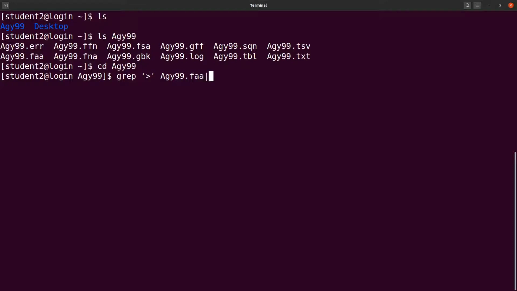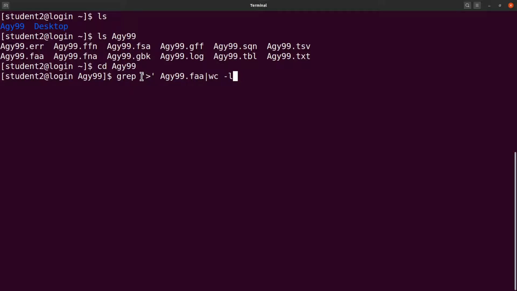And then we say wc -l. What we are doing is looking for the occurrence of this symbol here. Fasta files begin with this symbol. This is a multi-fasta file, and so each of those sequences will begin with this symbol.